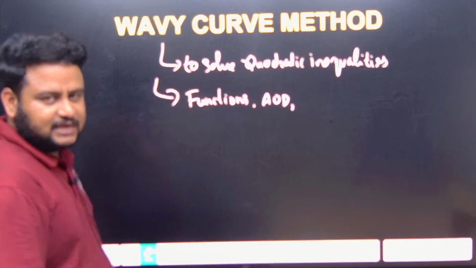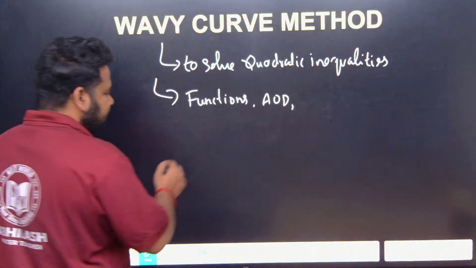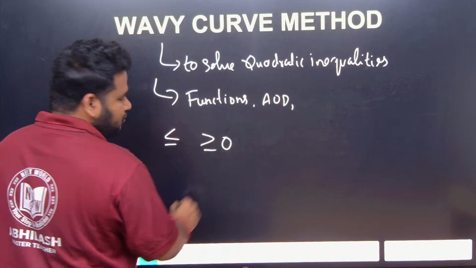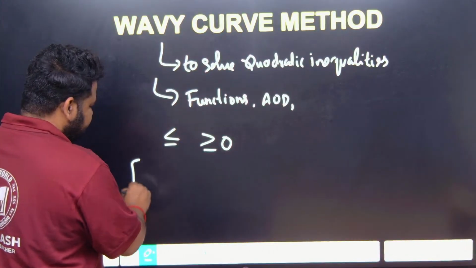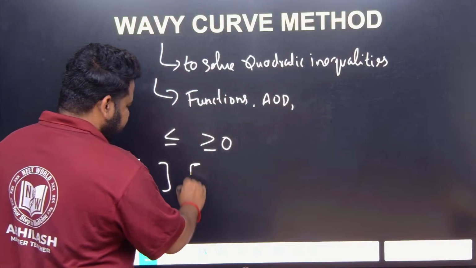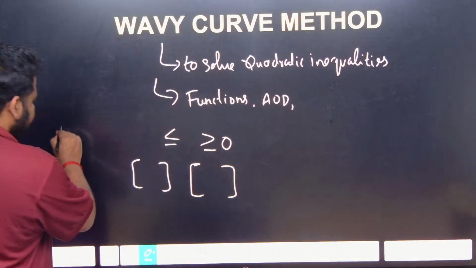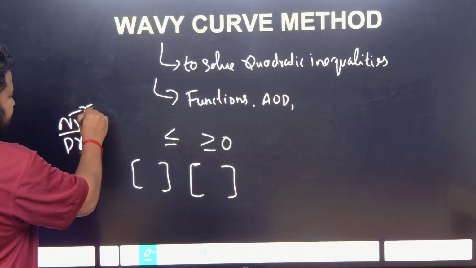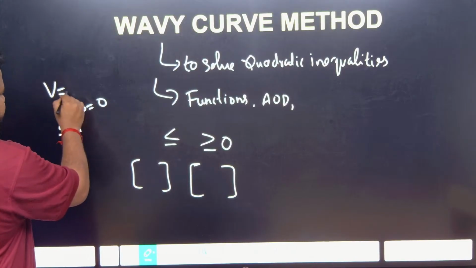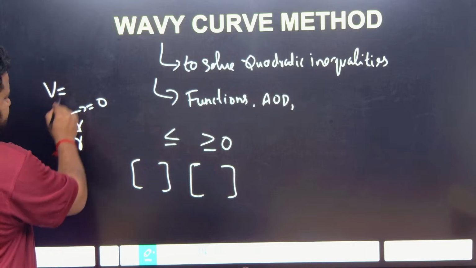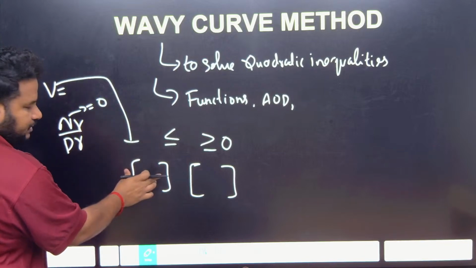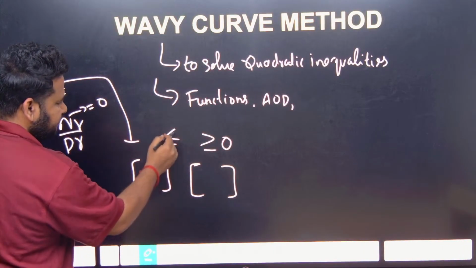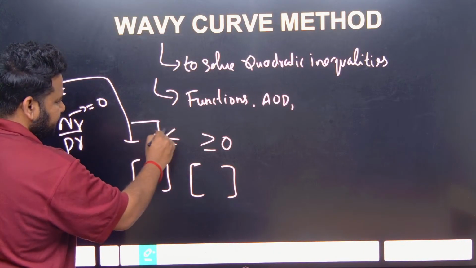And in the previous class I told you, whenever we have inequality like less than or equal to 0, greater than or equal to 0, we will take it as closed interval. So when the numerator by denominator form is given, whatever you equate to 0 in the numerator, we take it as vanishing points. Vanishing points can be open interval or closed interval. It is closed interval if it is less than or equal to 0.